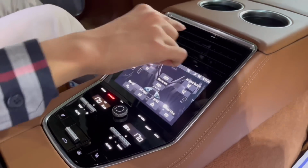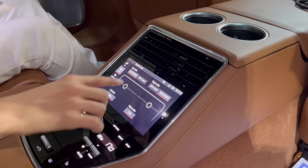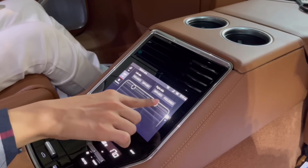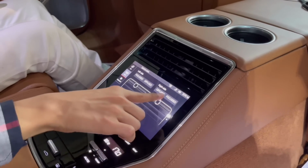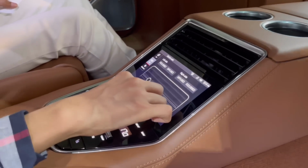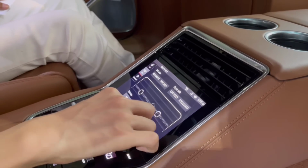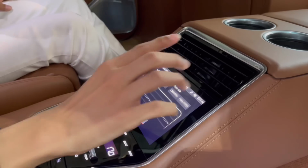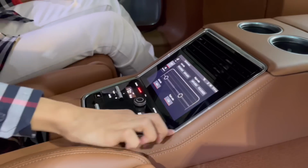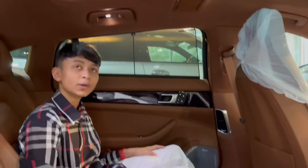This vent actually is controlled by a screen. If you go on vent, you can see if I move this down, the vent comes down, get it up, there. This vent, you can't move it by hand. You have to control it by a display. There, getting it down, getting it up. I want it on my face because it's really, really warm outside. So there, controls. You have a full satin finish here that all the way controls this. I'm going to open the sun blind from here powered.